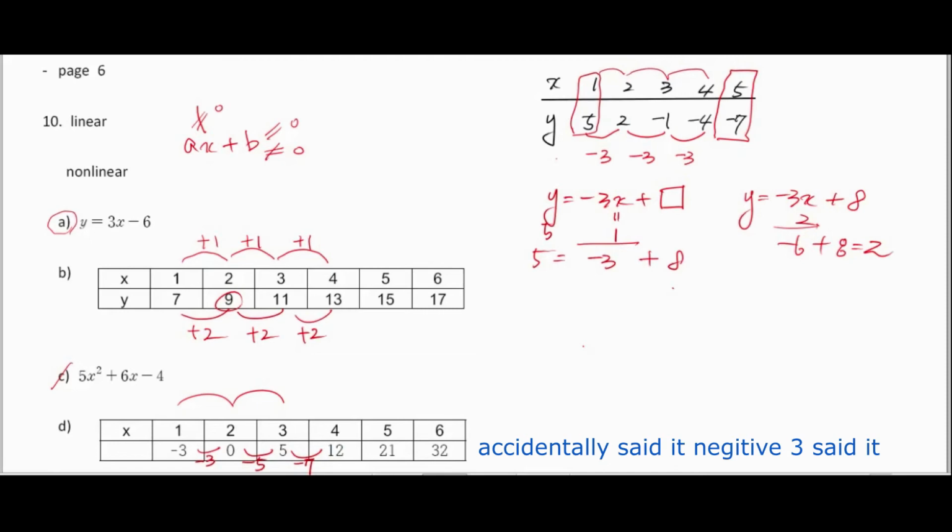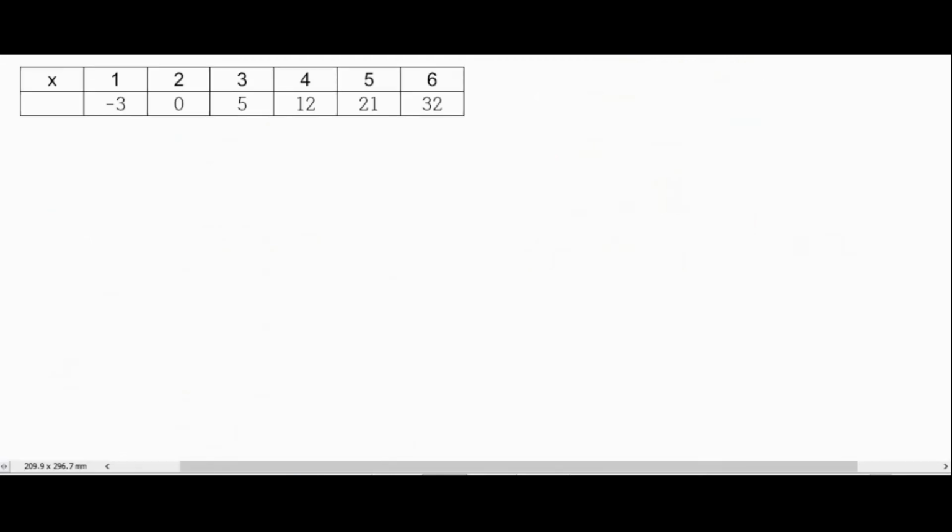And then, I'll also solve this one right now. So right here is a bit complicated, so you should watch this carefully. So x changes by 1, 1, 1. And when you look at the y, it changed by -3, changed by 5, and changed by 7. Right here, if the difference isn't the same, then it's not linear. And let's check the difference of it. This will be 2, and this will be 2. And then, this will be quadratic.